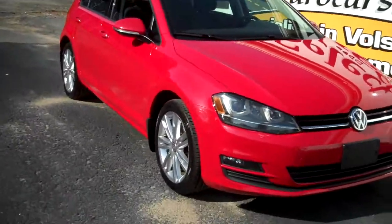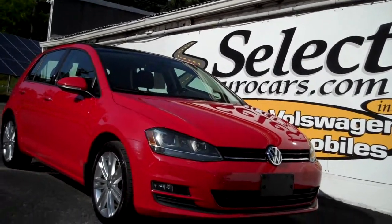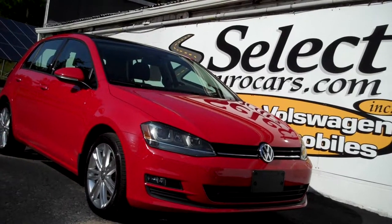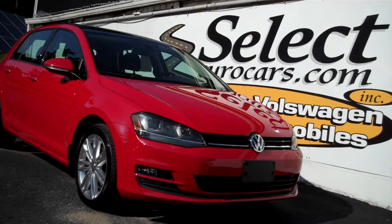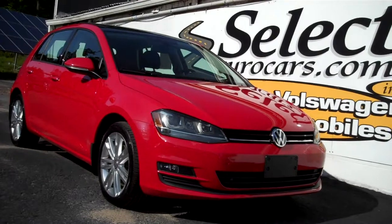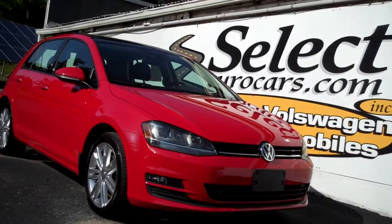This TDI is sold here at Select Eurocars with our six-month, 6,000-mile warranty. We have available, and strongly recommend, the Liberty Shield — it can protect you for up to five additional years or 100,000 additional miles, good nationwide. Makes a tremendous amount of sense. For those who need financing, with excellent credit we may beat your favorite bank or credit union rates and terms. Those with serious credit problems may need a significant down payment — maybe not. All are welcome to apply right on our website, selecteurocars.com, or here at our store. Open seven days a week, over 41 years. Once you come and enjoy, you'll understand why. Thank you.